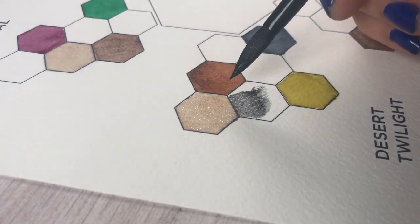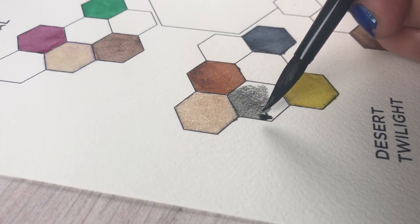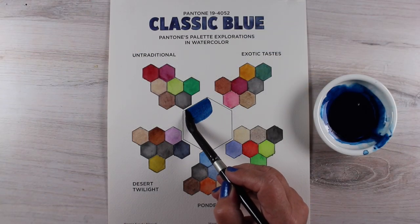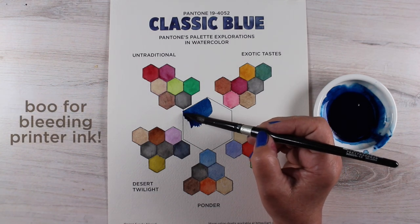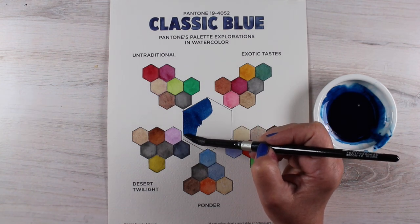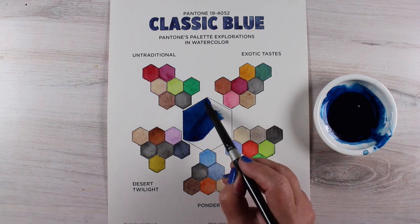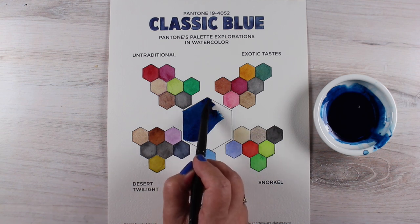Before I get started — don't get excited about this. I'm not recommending anyone make these charts. The watercolor one was a pain to do because the ink bled all over the place, so half my colors don't really look like what they ought to look like because they have sort of ink seeping into them. I tried it because a lot of people have wanted to know why I don't have hex charts for watercolor — and this is why.